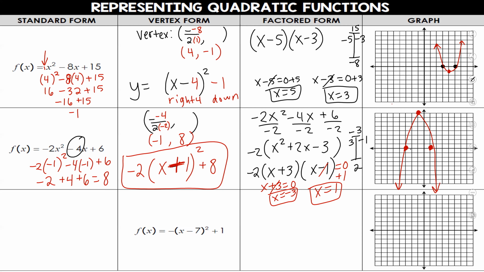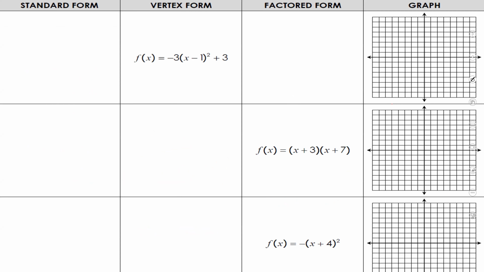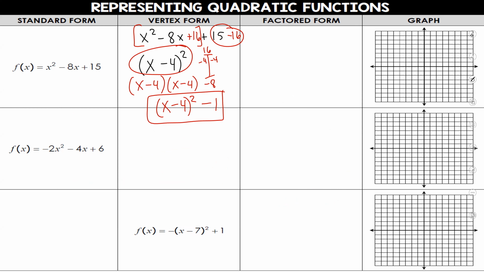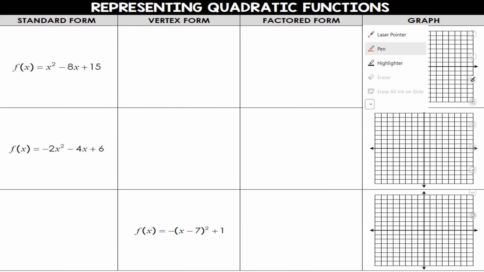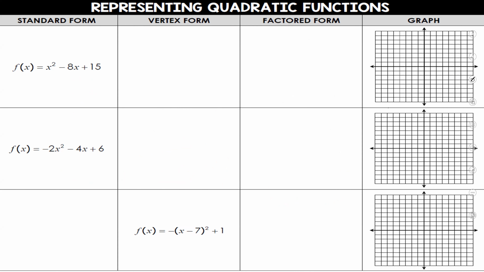Let me show you guys the other way if you want to do vertex form the other method. Let me show you how that would be done. Okay, so let me do it for this one. Okay, so vertex form for this problem here. First, I need to divide everything by a -2. So I'll have -2 on the outside, and this is x squared plus 2x minus 3. Okay, so let's go ahead and do vertex form. X squared plus 2x. Oh, I need more space.